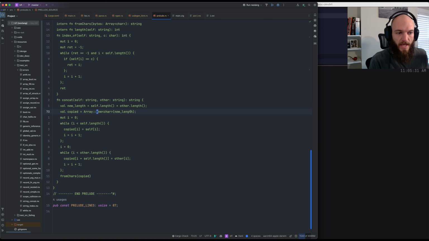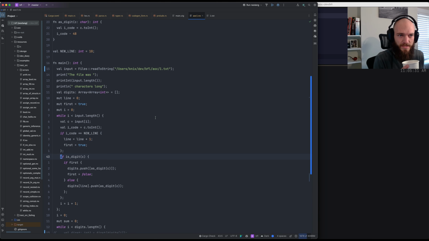And then we have a really bad concat that's just two loops doing character by character, making a new array. This should just be a call to memcopy, which we could make an intern, I think. But I haven't thought through what types it would take. So maybe we would just make this thing intern, but I wanted to implement it in userland. I think it's a nice showcase. It's calling a lot of different functions and doing assignment. Yeah, there's the prelude.